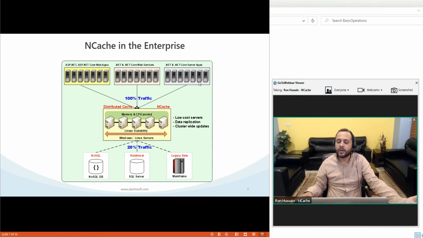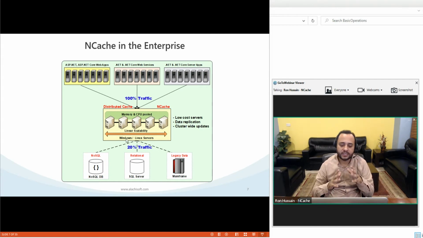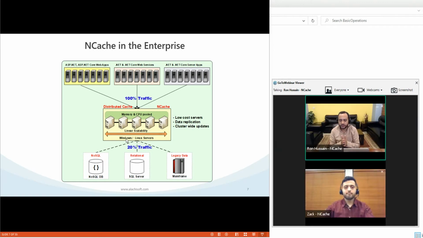This is how the deployment of Ncache would look like in a typically large production environment. We have a set of servers which are hosting the cache cluster. Ncache is again very flexible on this front as well, where we have Windows as well as Linux server deployment options. So with Ncache, you can choose to have either a Windows cache cluster using .NET or .NET Core, and similarly, .NET Core server is available, so you can deploy Ncache on Linux boxes as well.